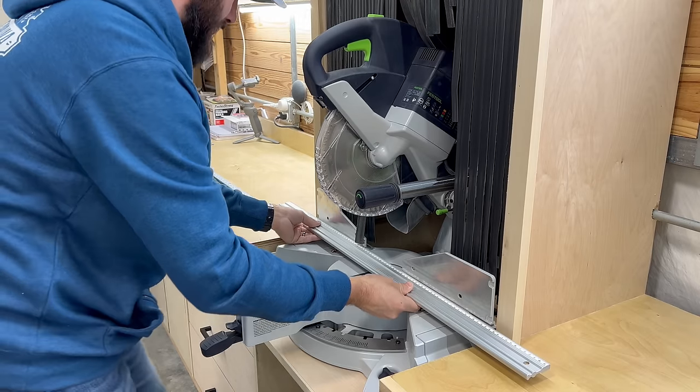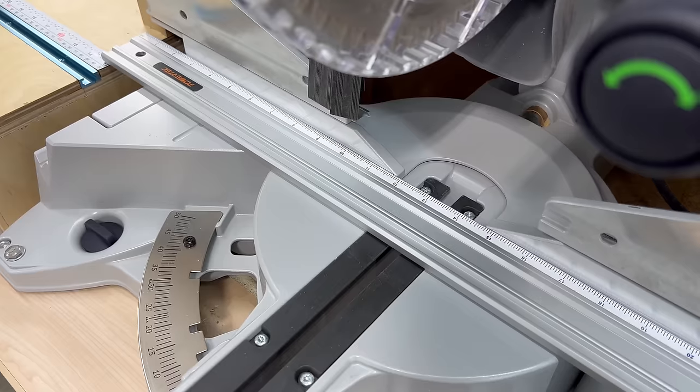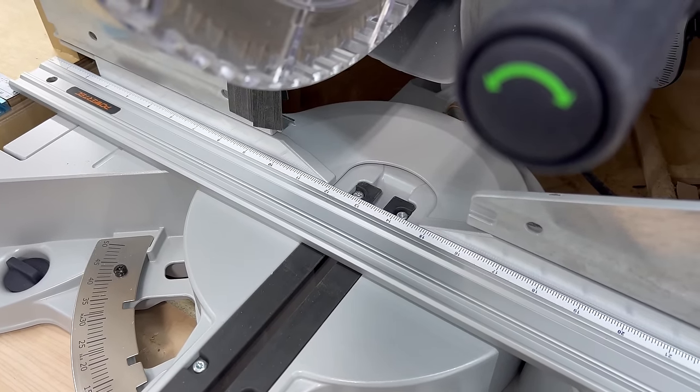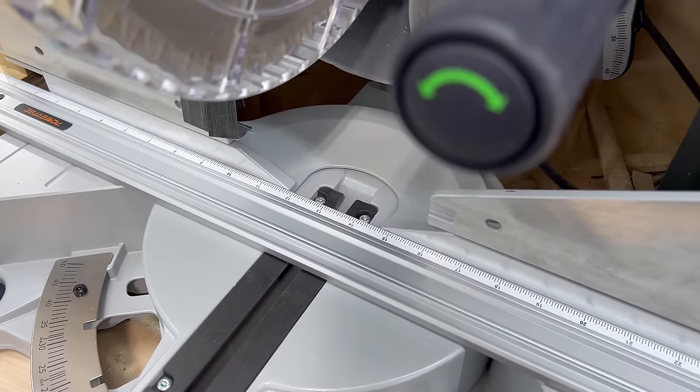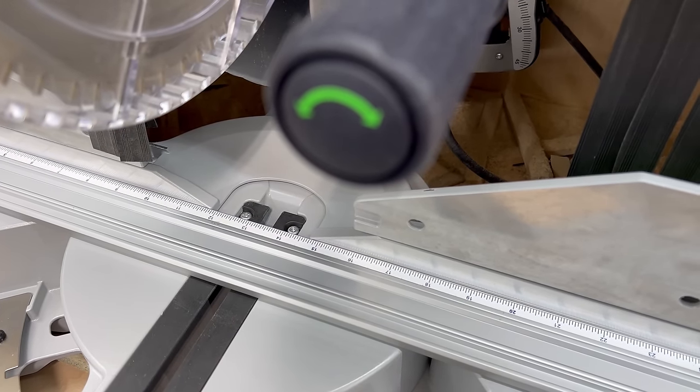Another great use of a straight edge is to make sure the fence on your miter saw is in line with one another. I've had saws in the past that were off just by a hair and would cause off square cuts when you're doing cabinetry. Well, let's be honest, you need it to be square. So this tool is great for checking your miter saw fence as well.